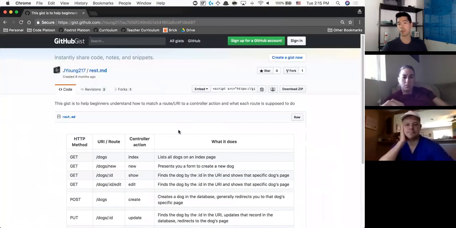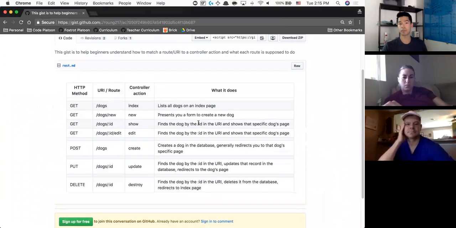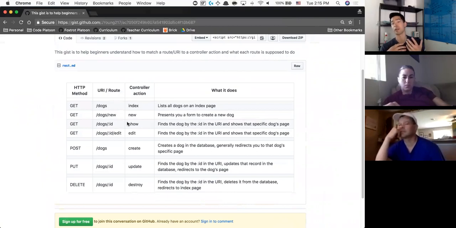I put this inside of your curriculum, but I can send it out again. The way that the URIs work at the end of most modern day websites is you want to follow a RESTful pattern. And the RESTful pattern means, I don't know what REST stands for actually. Josh, do you remember? No, but I'm going to look it up right now. Okay. But it's a way that you structure things so that there's a feeling of continuity across the internet.